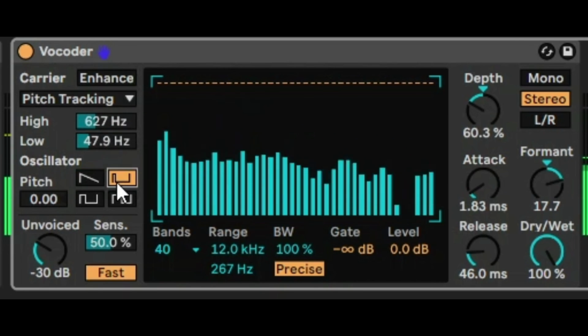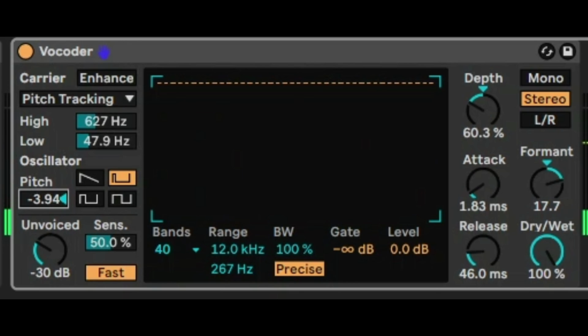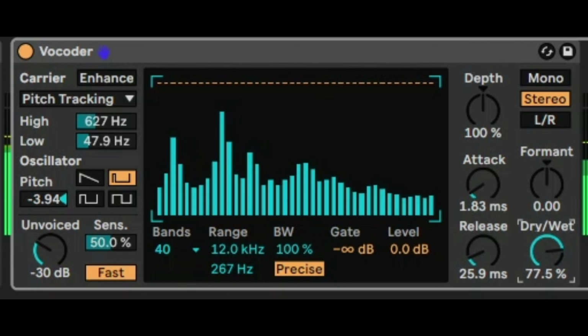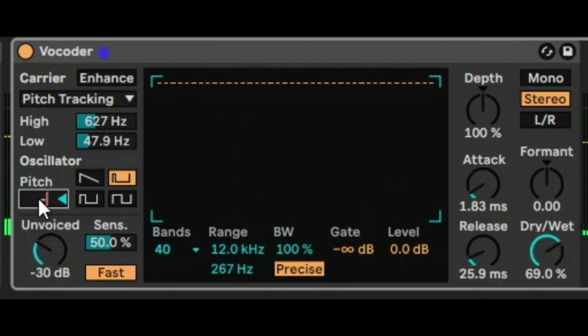Let's change the oscillator to square and increase the pitch. Okay, that doesn't sound great, because we have the formant too high and the depth too low, but we can just reduce that release. And now let's try again. Now let's increase the dry wet. And let's bring this pitch down to 5.